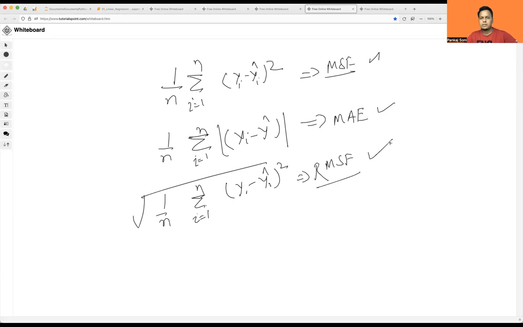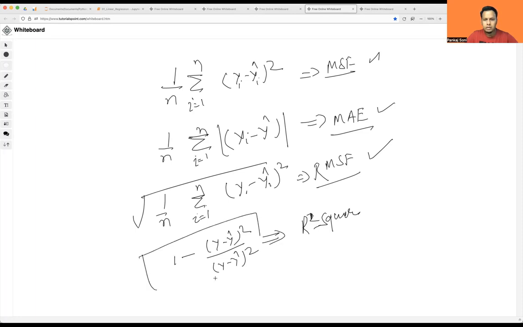Then we have one more thing called R2 square, or R square, as it is also known. It is 1 minus the sum of y minus y hat squared over the sum of y minus y mean squared. So this is for R2 square.